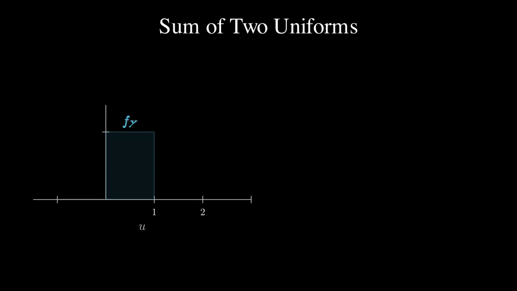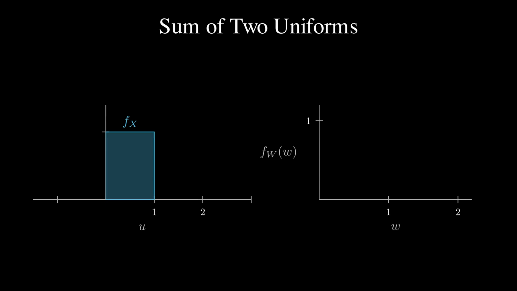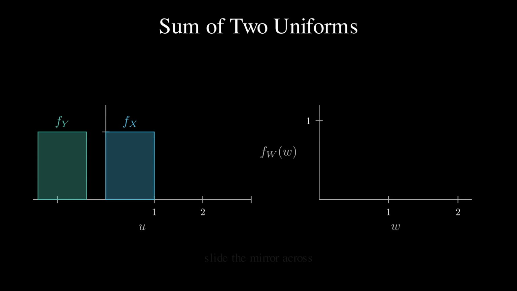Now run the integral once and watch it happen. Draw two numbers independently from the unit interval, each uniform, two flat rectangles of height 1. What is the density of their sum? Convolution has a picture. Mirror one rectangle, then slide it across the other. At each position w, the density of the sum is the area where the two windows overlap.